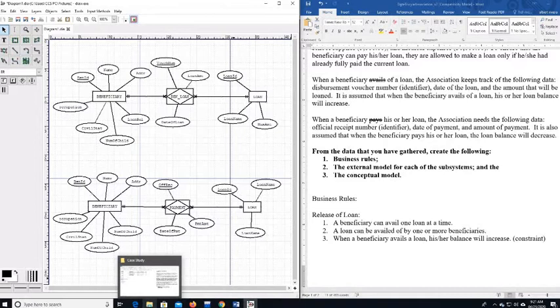external models. So in actual practice, you have to create these diagrams on separate files because you'll be presenting this to different clients.